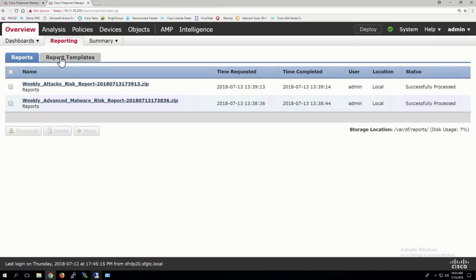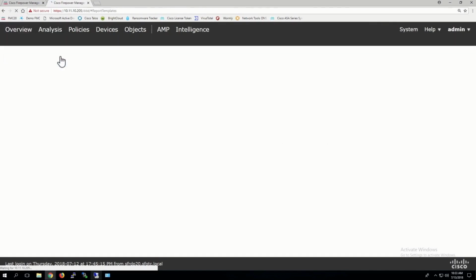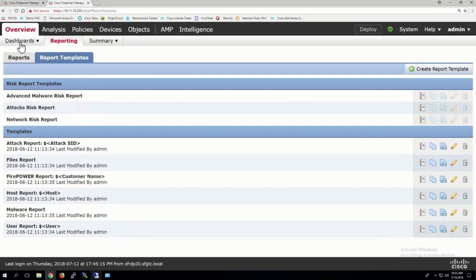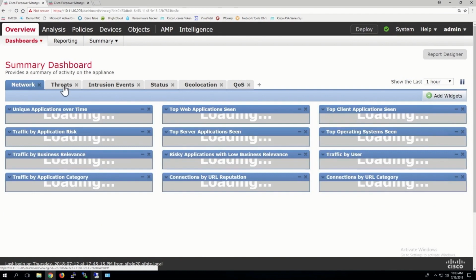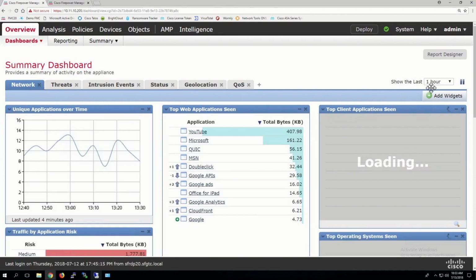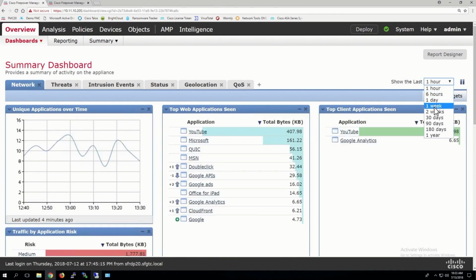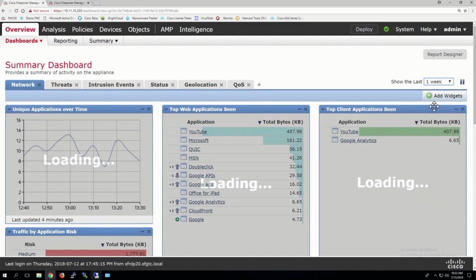Now, so that being said, I can come out here and use more templates and create all that, but let me show you a better way to do that, and that's to go to Dashboards. Actually, I was already there. On dashboards here, again, I don't really use this for network analysis all that much. Some people like to leave the screen up, but what I'm going to do is go to each and every one of these tabs, and set it up the way I want with the time frame that I want. Maybe it's an hour, maybe it's a week, maybe it's a month, maybe it's a year. Whatever I want it to be, I'm going to set the time frame. I'm going to get these guys all ready to go. And then I'm going to run a report on each one of these.